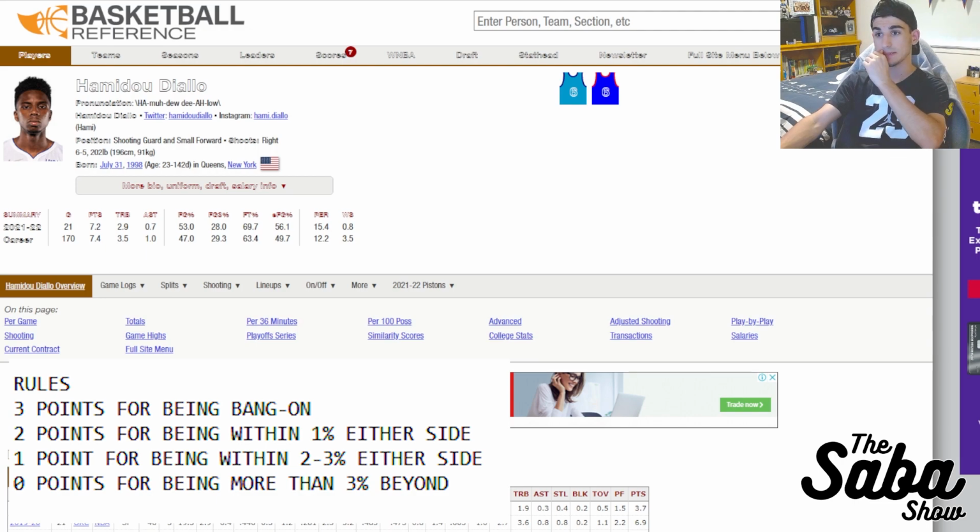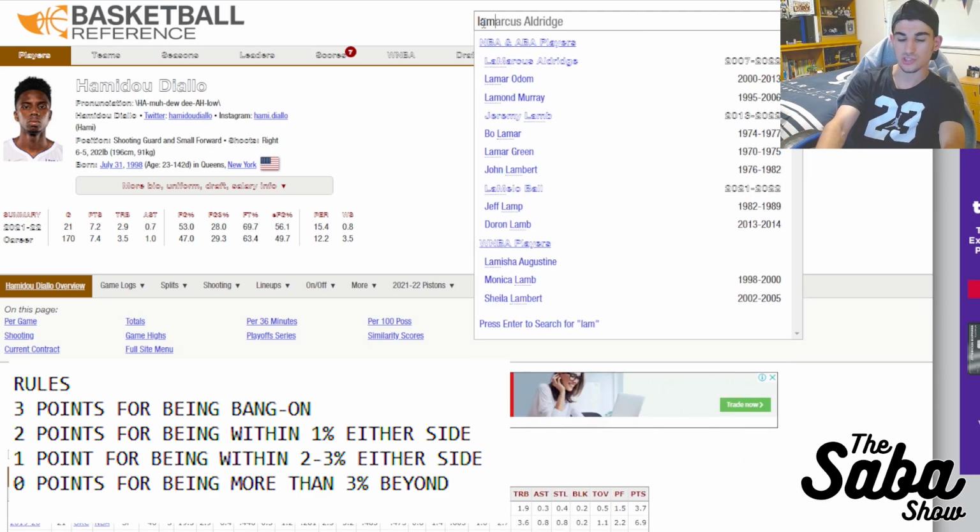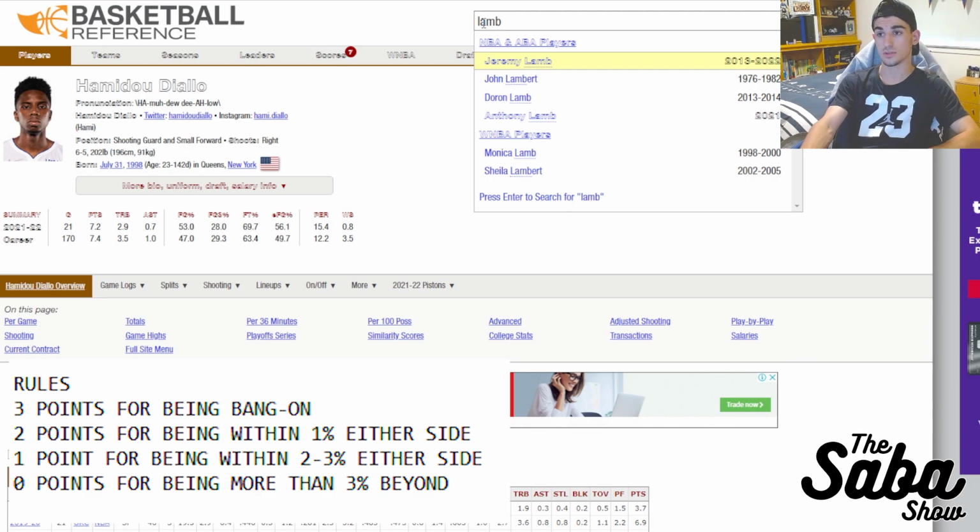Jeremy Lamb for the Pacers. He is very inconsistent as well. 3-point shooter in high volume. And then I think he shoots a few inside, but not too many. Field goal percentage, I'm going to say, is 41%. And from 3-point range, 36%. Because I think he's not bad, but he's not the best 3-point shooter. He shoots them in high volume, and I think that would lower his percentage just a little bit. 41, actually, no, I'm going to change it. 42% from the field, 36% from 3.